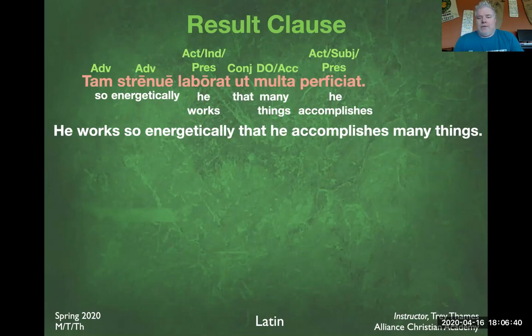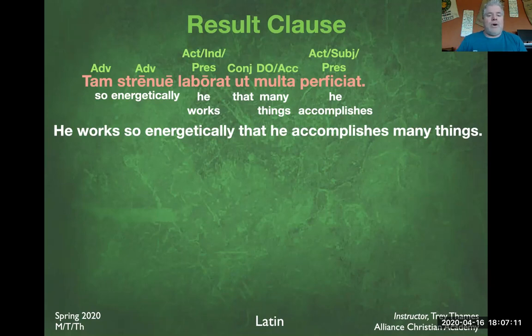Now, how do you know it's subjunctive? You notice it's subjunctive because the word perficiat is a third conjugation, third io conjugation verb. And as a result, it has an ia in that vowel shift. Remember, he beat a giant, ia. So you have a vowel shift from an i to an ia. So that means it's subjunctive present tense, okay? And so let's put it all together here.